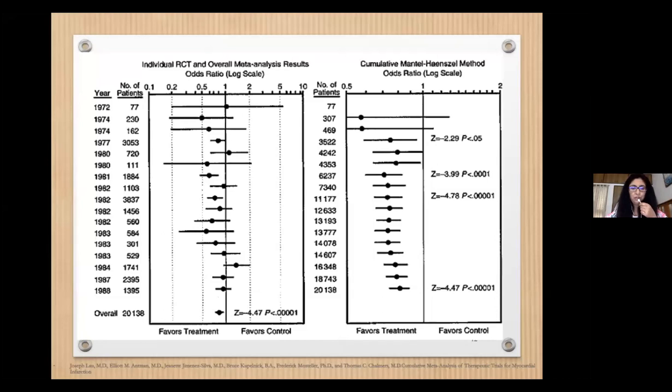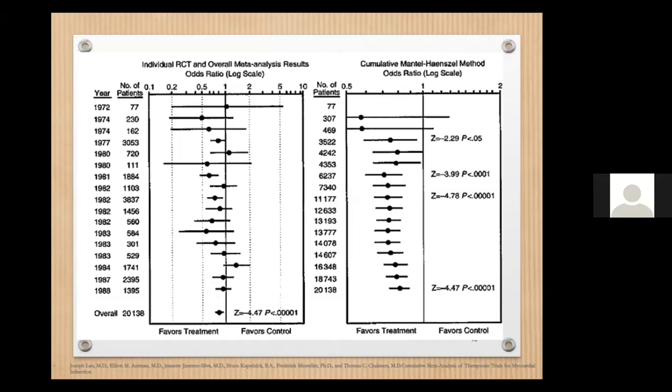We'll do it in Stata also towards the end, then maybe you can understand. So it's not individual studies alone, it's a meta-analysis combined with the previous ones. We are missing the years in the second column. This study with 20,000 patients was not in 1988, that was later. No, the patients are adding up, that's what I'm trying to say. If you see the first, 1972, 77 in both. Then 230, whereas 307 is 230 plus 77. So the patients keep adding up here, whereas individual studies are alone and then they are added up. You can see the numbers getting added.